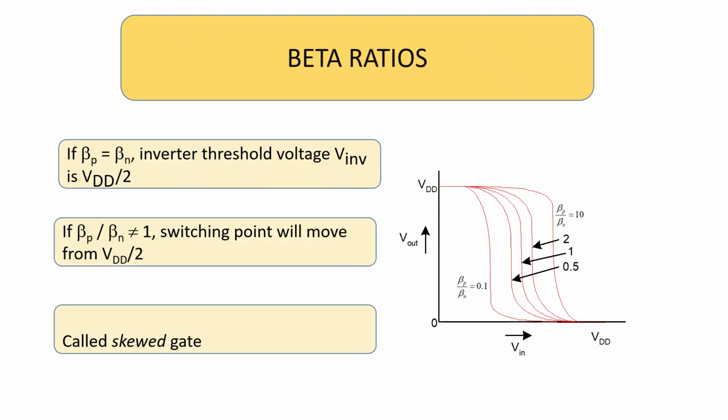Some new terms and some new theory are proposed in this slide. VINV, the threshold voltage, is the gate threshold voltage. It is the voltage at which the gate or the CMOS inverter switches from high to low. Here, this depends on the ratio of beta n to beta p. What is beta? If you remember, beta is mu Cox into W by L by T. If beta n by beta p is decreased, the transition region shifts from left to right. However, the output voltage transition remains sharp.